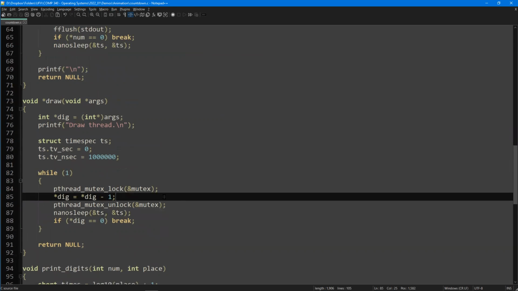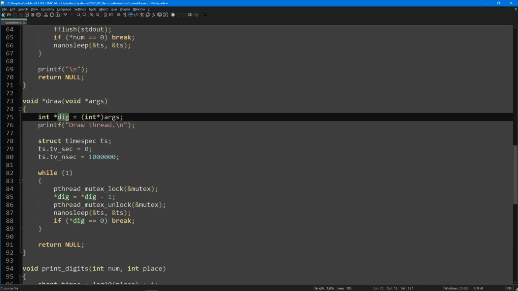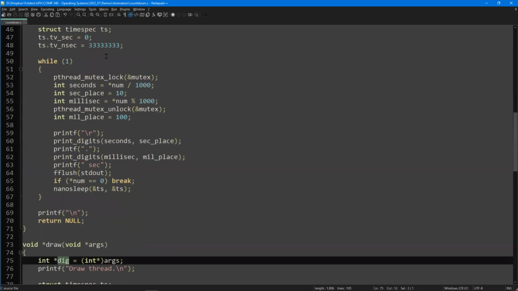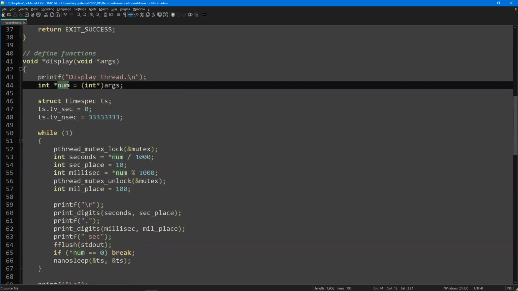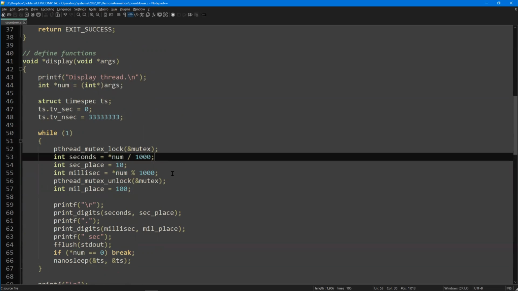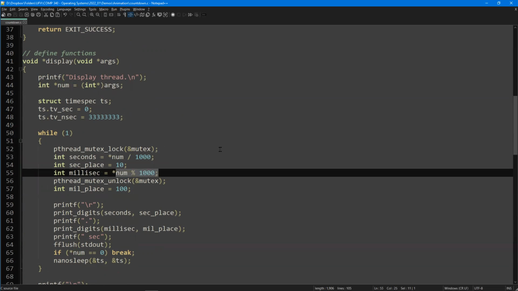This should make it so that only one thread at a time is going to access this shared resource, what we've passed into both threads. And we could name it the same if we wanted in both threads as well. That could make it a bit easier to keep track of what's going on in your own code. But again, it doesn't have to be.